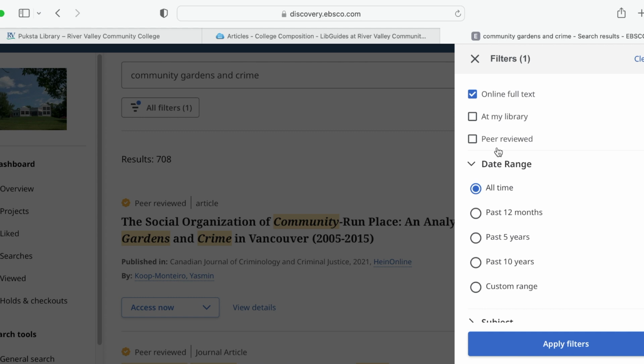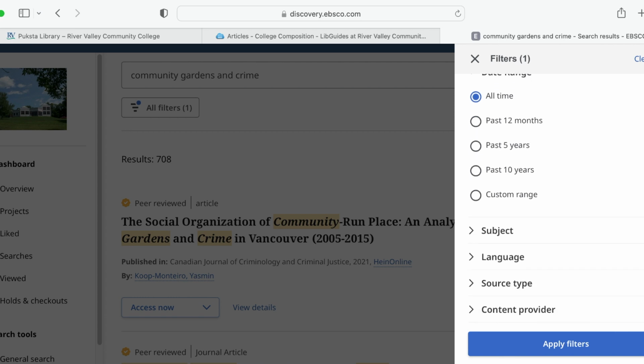The other really popular one we use is peer-reviewed. That means that it was written by an expert in the discipline and reviewed by other experts before it could be published. So a resource like, let's say, People Magazine, that's not peer-reviewed. The people who write those articles aren't experts in those subjects. But something like Police Journal is written by experts in police work, scholars in that field, and then reviewed by other scholars before any of the articles can be published. So if you want to, you can refine by that. And sometimes your instructors will specifically ask you to do that. They'll ask for peer-reviewed or scholarly articles.